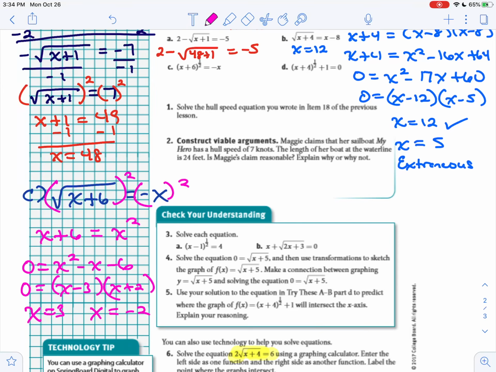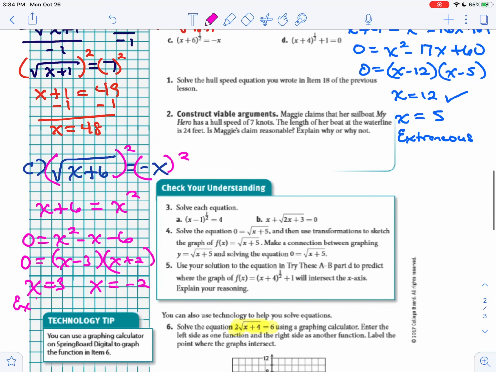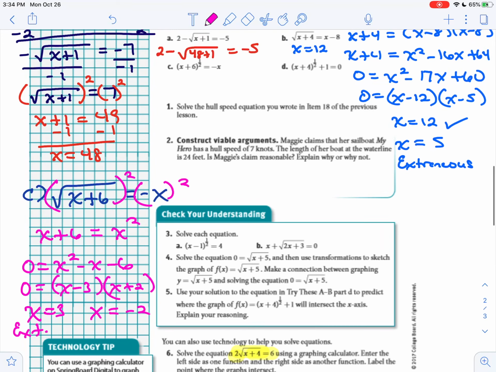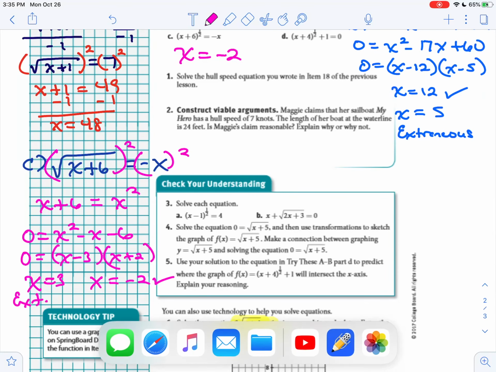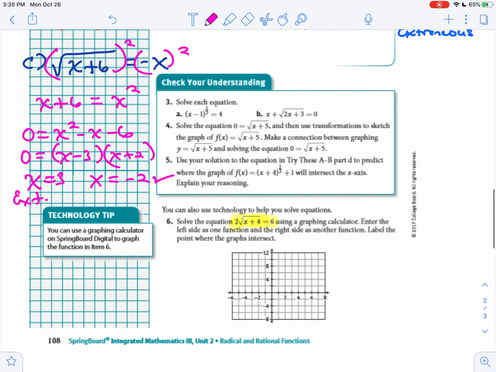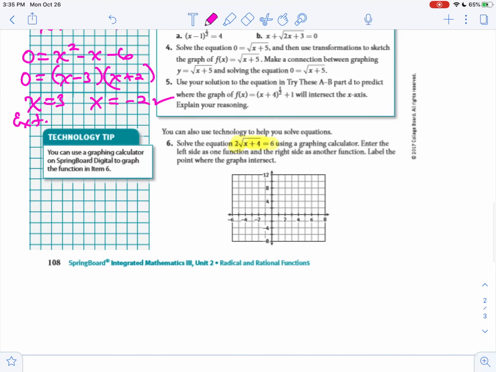We'll start with 3. 3 plus 6 is 9. The square root of 9 is 3. But on the other side, we have -3. That one actually doesn't work. That one's extraneous. Now let's try -2. -2 plus 6 is 4, and the square root is 2. Okay, negative times -2 is also 2. That one checks out. X equals -2 is the only solution that will work there. And that's basically how we solve a square root equation.